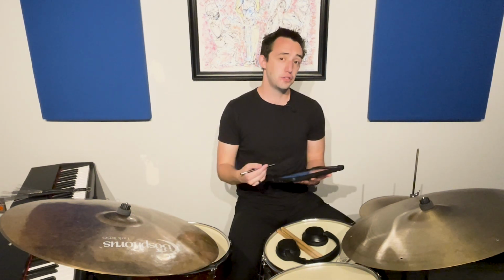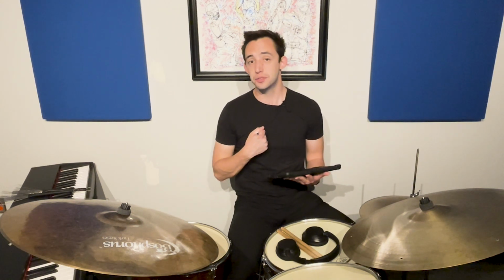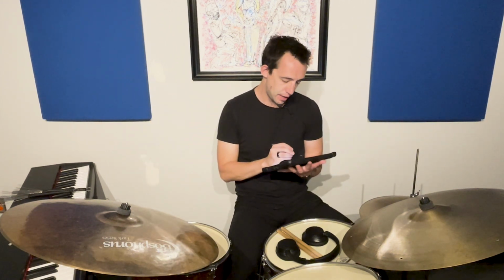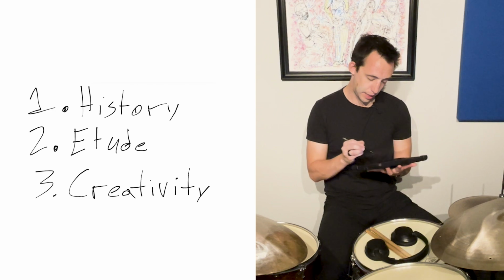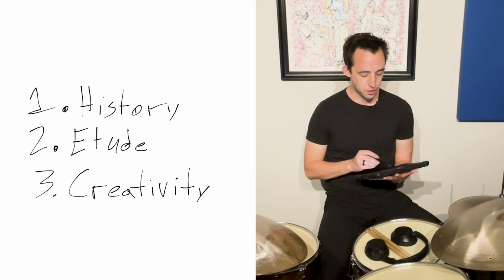Now, the third way to transcribe is the way that I personally use the most, and it's the way that I think is the best, most accessible way to change your playing on the instrument and actually apply it. And it's what I call transcribing for creativity, or transcribing for inspiration, okay? So what is transcribing for creativity?